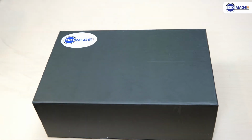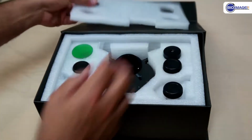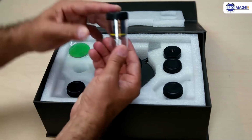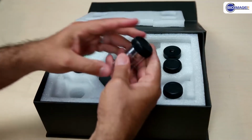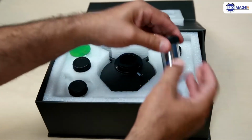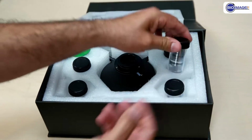In this video I would like to show you one of our phase contrast kits. This kit comes in a package in this shape and it includes a couple of items. Objective lenses such as 10x with the numerical aperture of 0.25, 20x with 0.40 numerical aperture, 40x with numerical aperture of 0.65, and 100x with the numerical aperture of 1.25, which is oil immersion.